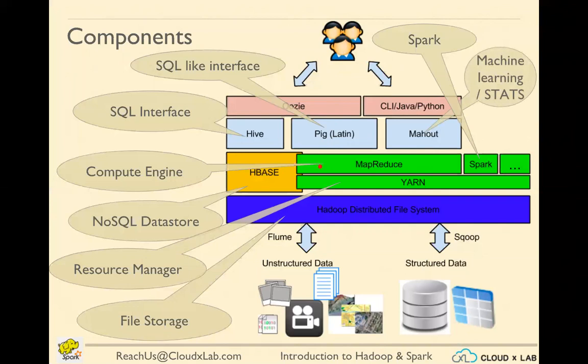Mahout again was a great library for machine learning on MapReduce. So when we have really complex problems, such as finding recommendations on terabytes of data, when we have to do complex computing, then we have ready-made algorithms available in Mahout. Instead of rewriting that whole logic about recommendation, we use libraries such as Mahout.